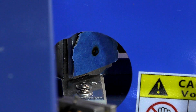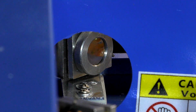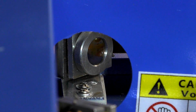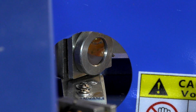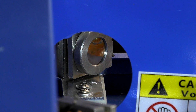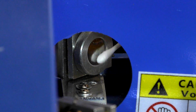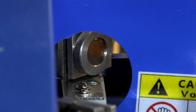Yeah, that's okay. So what you have to do when you've done that, you always leave some residue of the glue and what have you on the mirror itself, so you're going to clean it off. So this is the sort of stuff I use. It's just ordinary glasses cleaner, eyesight glass cleaner. A little bit of a squirt on the end of a cotton bud. That's how you clean the mirrors.